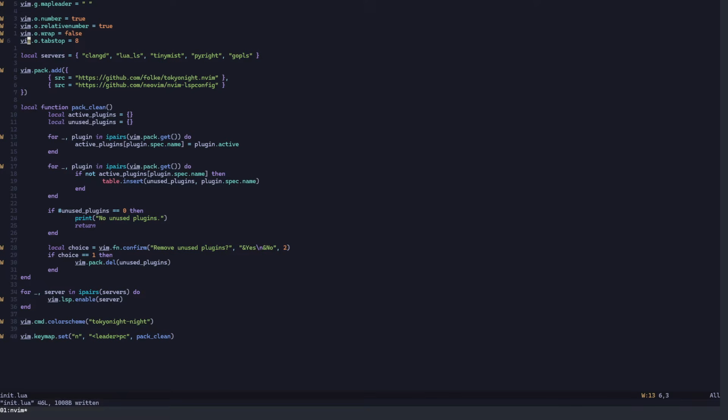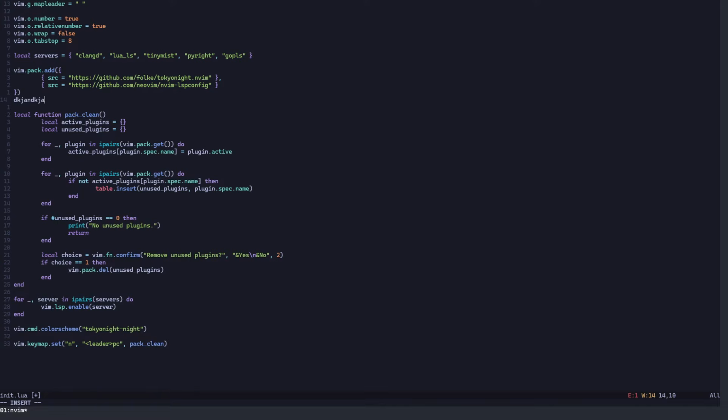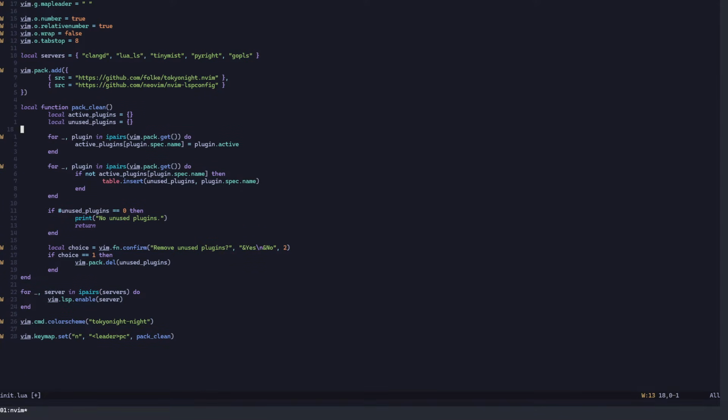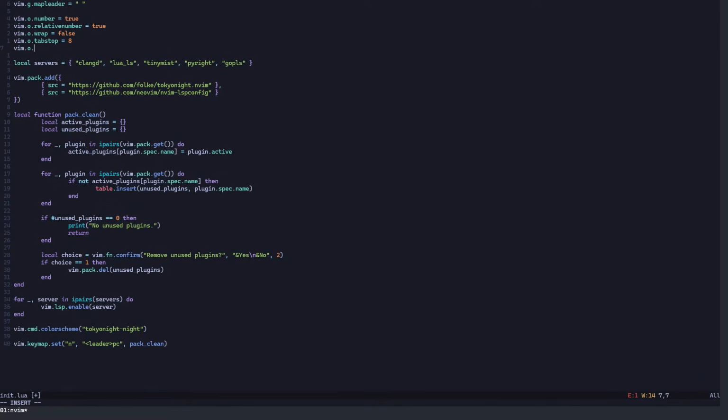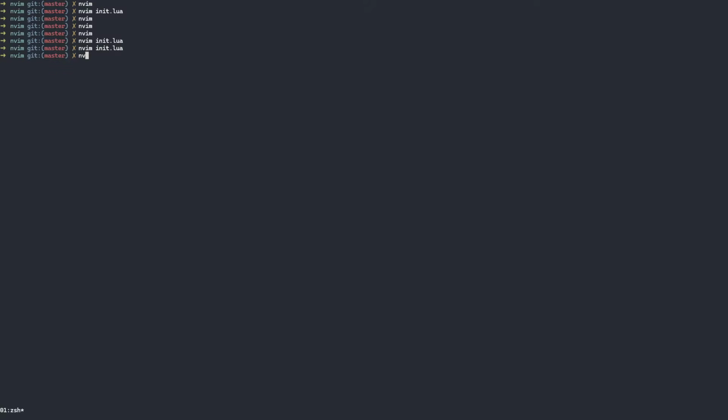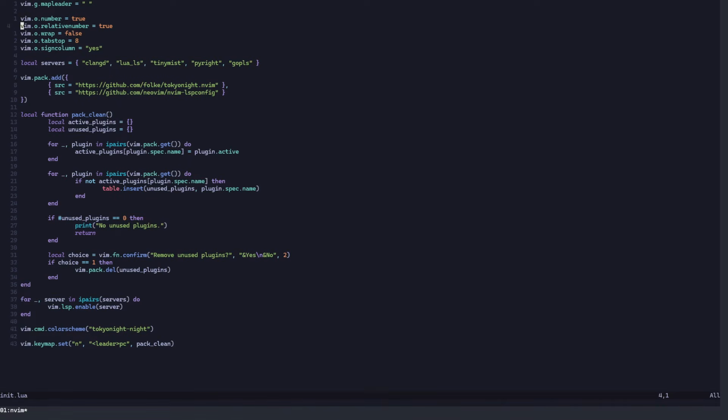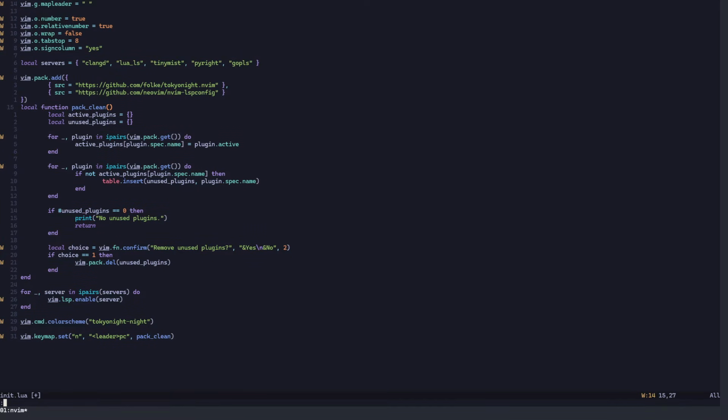You can see that there's like shifting going on here. The content, it's moving when I type. That's the sign column. You can fix that with vim.o.signcolumn equals yes. Now it should be fixed. There we go.